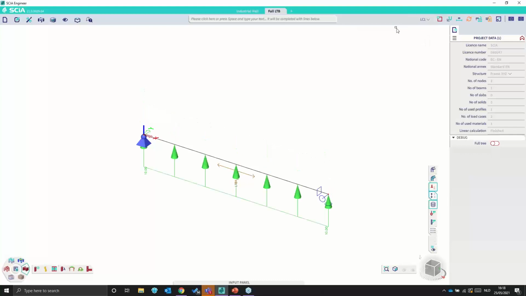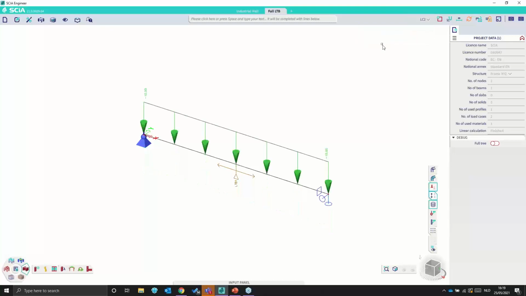I have added in this tiny, easy project 2 load cases, which are exactly the same. One is going up, one is going down. So in the first case, our compressed side will be the bottom side, which is where the beam is restrained. So this should give us some better results than the second case, where it's the top side being compressed and our lateral torsional buckling restraint on the bottom side will not have any effect.